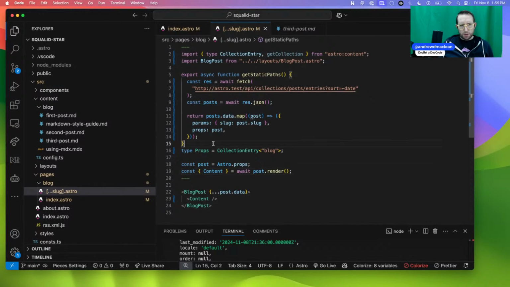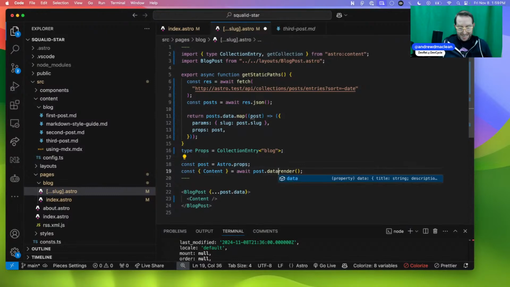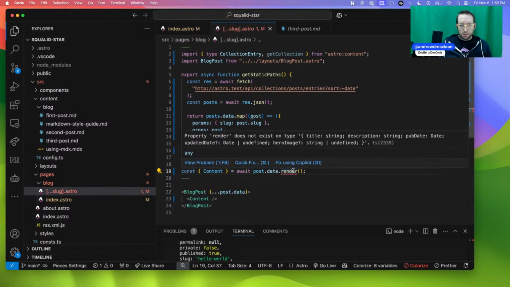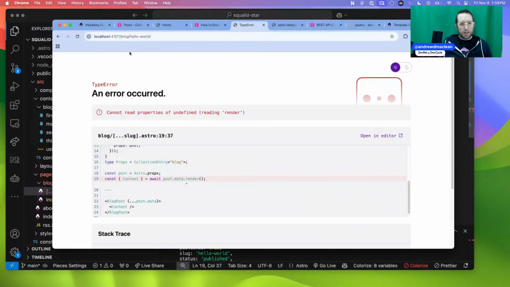Where's render coming from? Get static paths, props, post.render. What is it saying? Render is not a function. Post.data.render. What if I do post equals post.data? I'm gonna try that and see if it works.